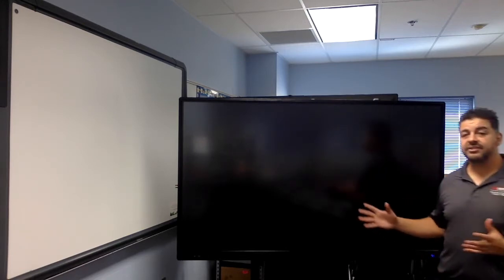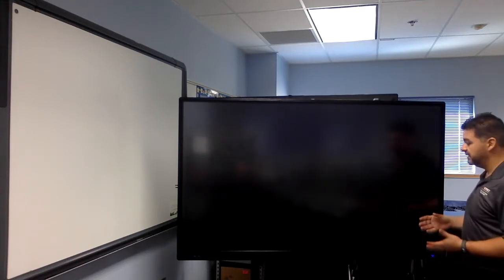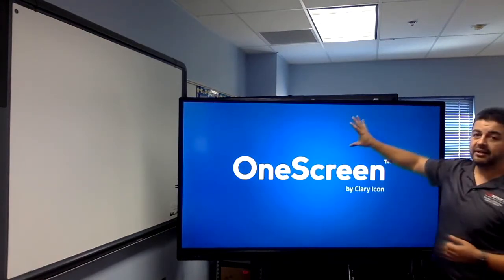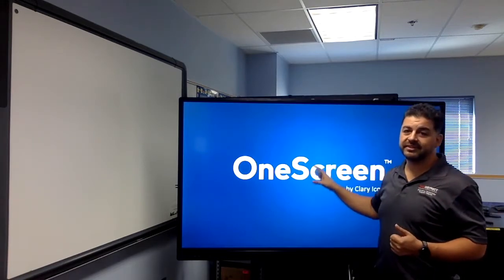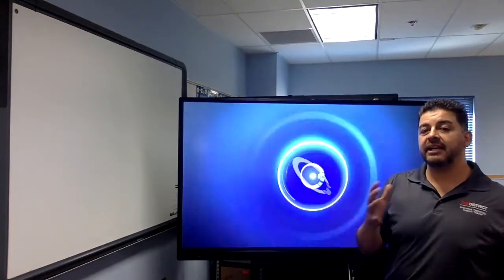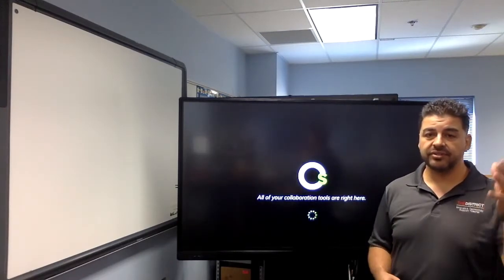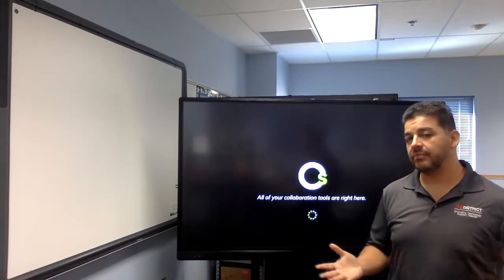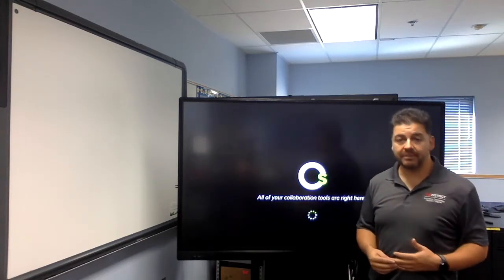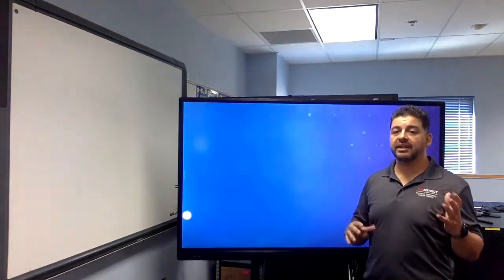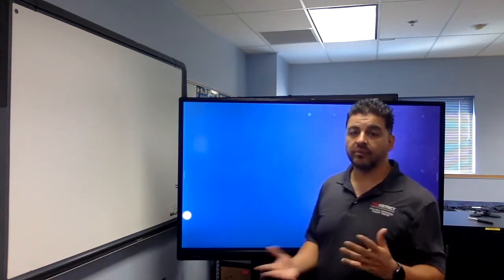So again, this is a two-in-one device. So just make sure you understand how this works. You're gonna see this menu right here, but a reminder that this is a two-in-one. What does that mean? You have a tablet side and you have an OPS side, which is a full computer side that has all the features like you have on your laptop. So there will be no need to use your laptop anymore. Everything can be run from the screen itself. You just gotta know where to go and what to turn on.